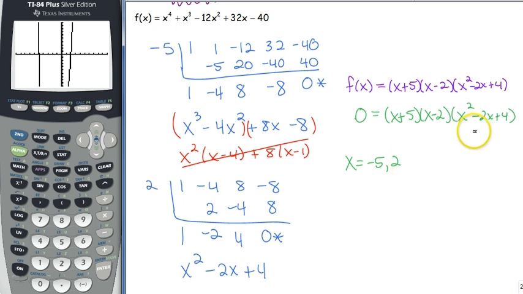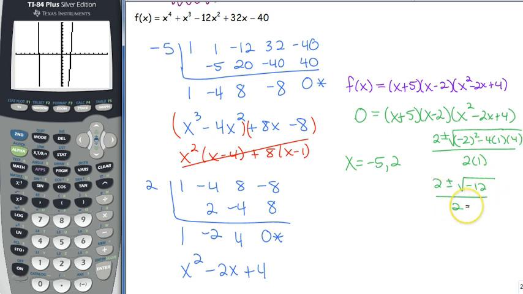Now again, I would use the quadratic formula just because I think that's easiest. So we've got opposite of b plus or minus the square root of b squared minus 4 times a times c, all over 2 times a. When we use the quadratic formula, we've got 2 plus or minus, on the inside we're left with a -12 because 4 minus 16, all over 2. Now I can break down 12 into 4 and 3, 2 and 2. So that becomes 2 plus or minus 2i root 3 all over 2. Because we have the negative on the inside, we know that we're going to have imaginary solutions.